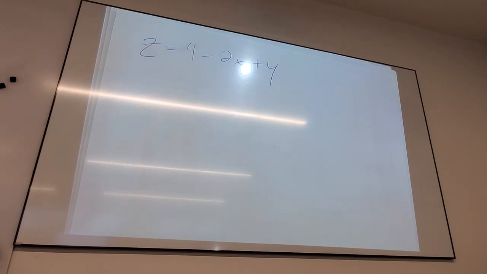Can somebody tell me what this would look like if I graphed it? You guys know. You guys know all too well. Solve that function for z. Get z by itself. Do it. 2x minus y plus z equals 4. What is that the equation of? I don't need anything specific, just what shape. No, it's not a line. It's a plane. There it is. It's a plane. Okay.